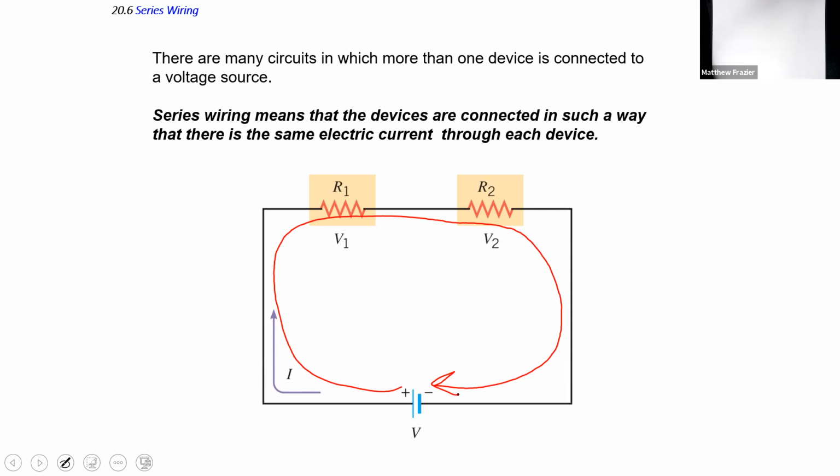So what happens is the current that's delivered by the battery goes through each thing. And what you found is that each resistor has a different voltage, right? If we do this with the numbers in the lab, say the voltage here is 4 volts, and these resistors are the same, then these are 2 volts each. So all the current flows through, the voltage divides over the resistors.